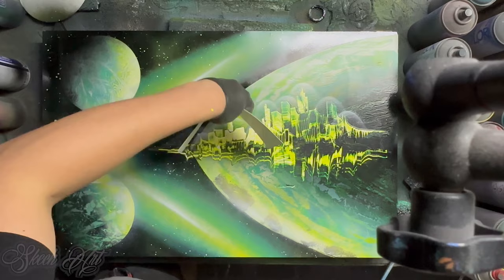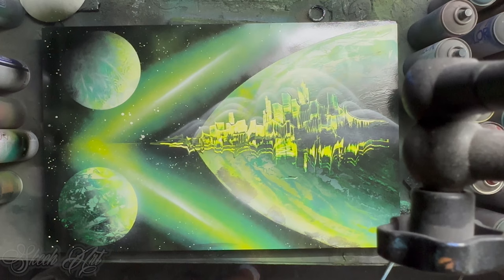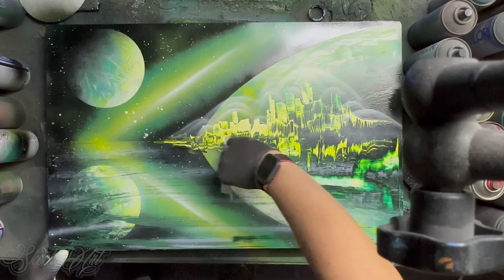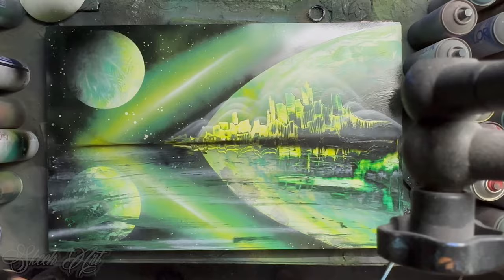And this is the part where the painting did not go as I wanted it to. So while I was trying to make this reflection a little bit blurry, I just went too far, and the more I was trying to repair it, the worse it looked. And it's something that I wanted to share with you because not all my paintings turn out perfect.